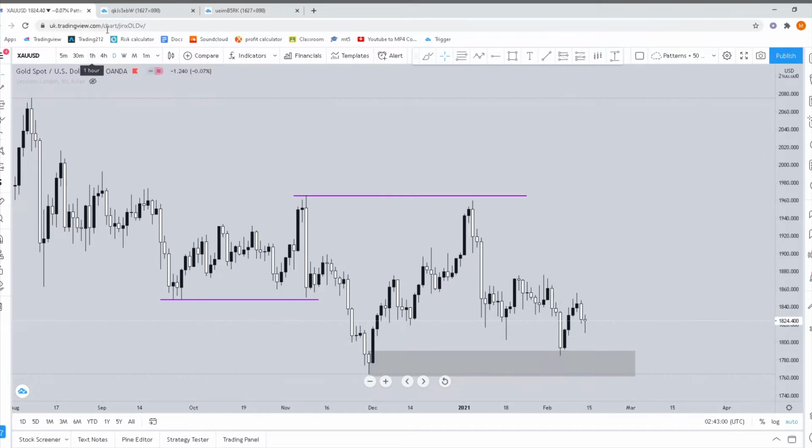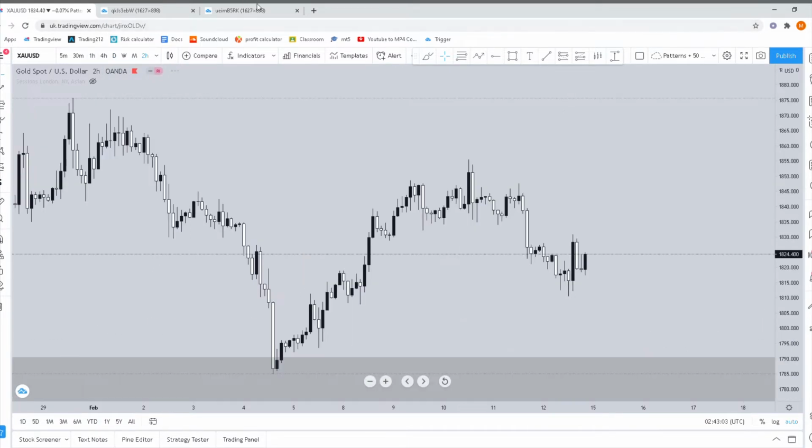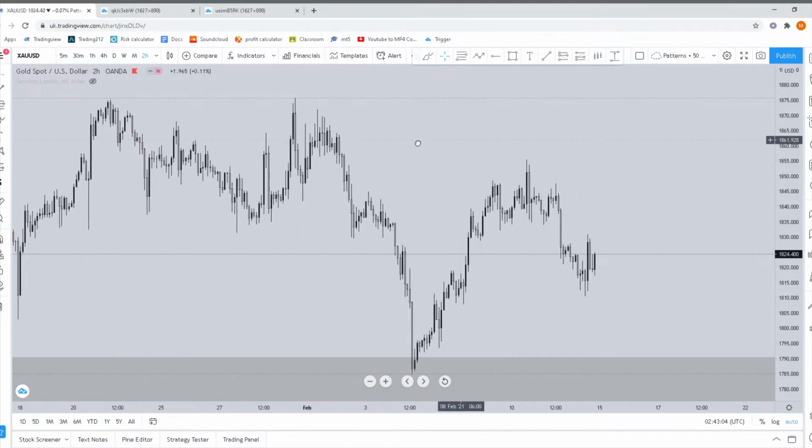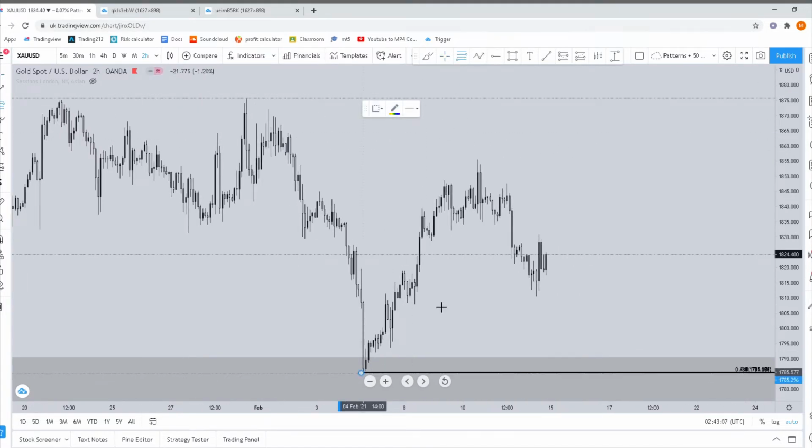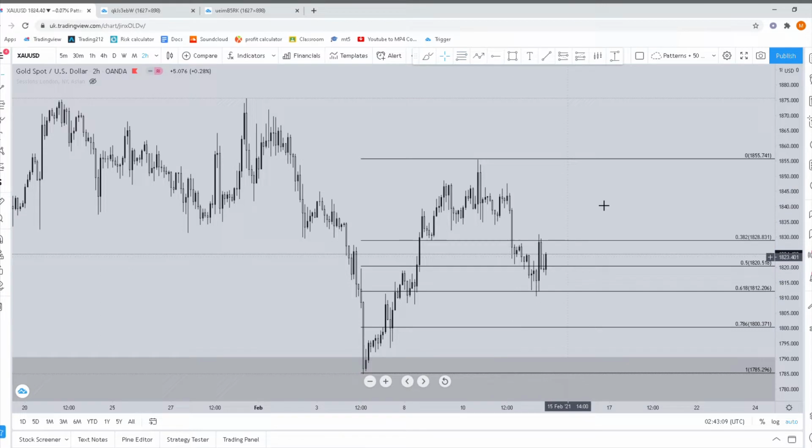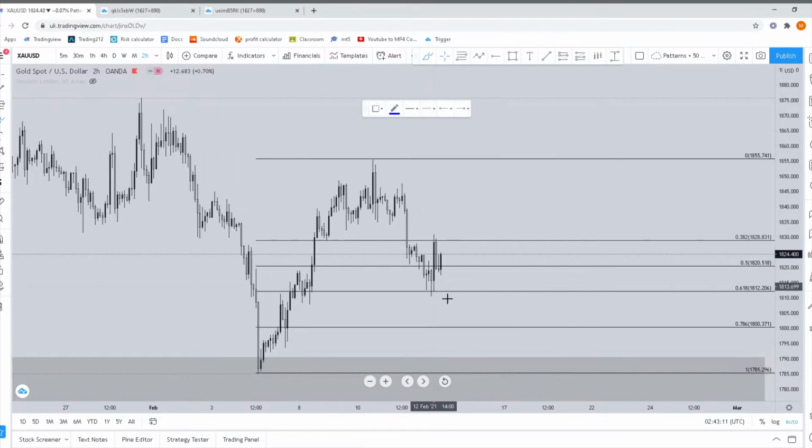And then on the 2-hour time frame, so I went straight down to the 2-hour time frame, what I did was I got my Fibonacci and I drew the Fibonacci for this impulse, and I noticed that the market was testing the 0.618 level, which is a good zone that we look for when we are looking for potential continuations to the impulse upwards, right? So we had this bullish bias on the higher time frames, the daily time frame, and now we're seeing the market test the 0.618 line.